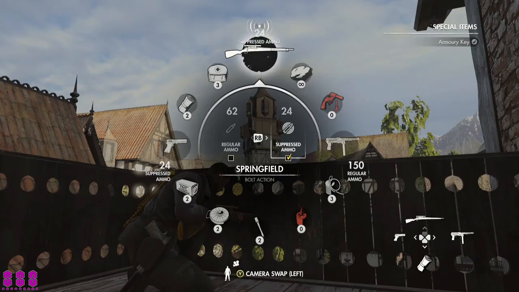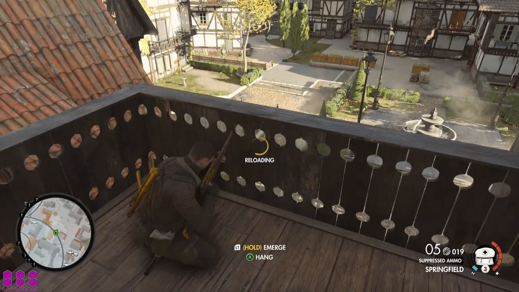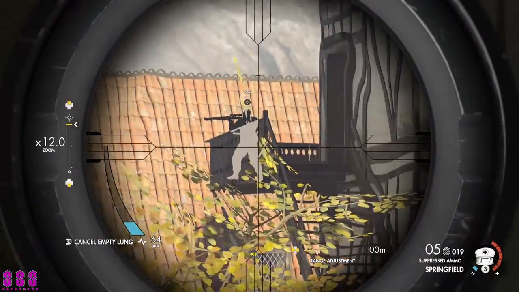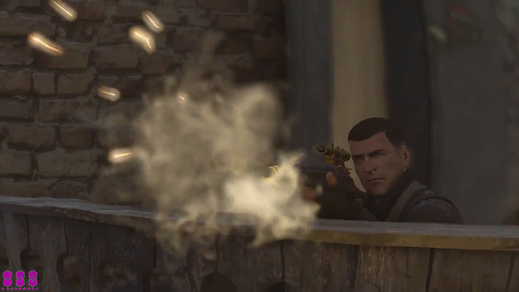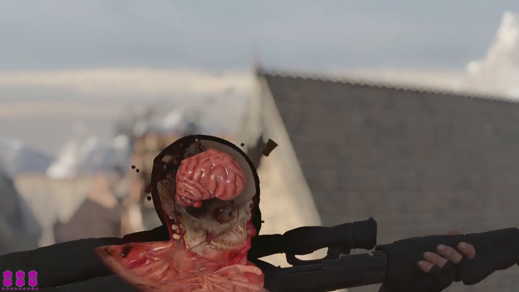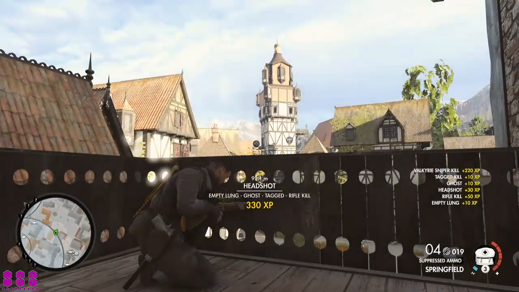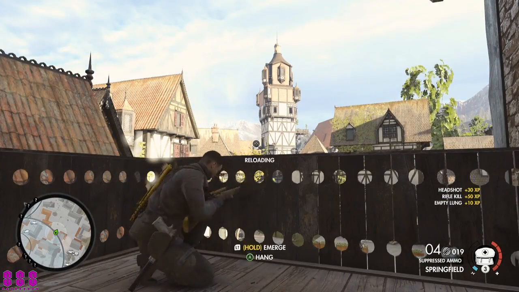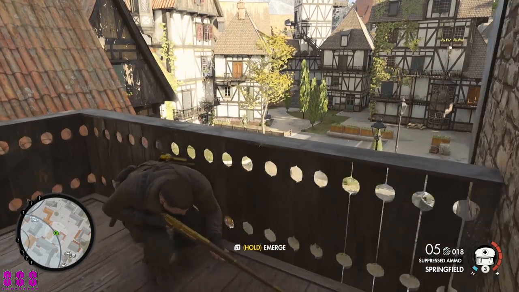Am I even still using... I wasn't even using suppressed ammo. I'm dumb. Completely forgot that I changed. But that tower was still a good spot. Where was that guy shooting me then?